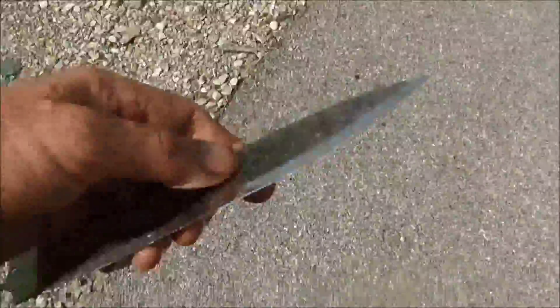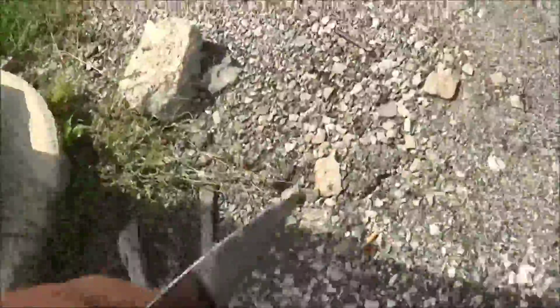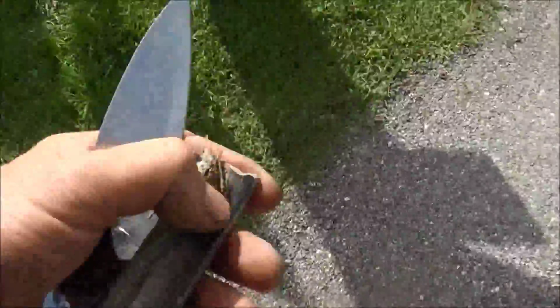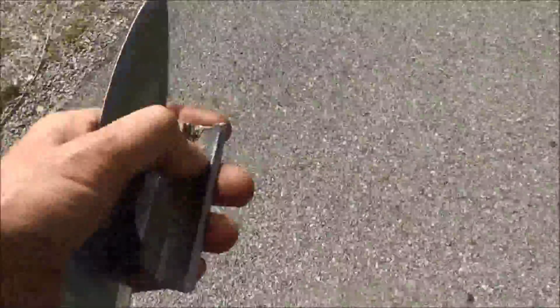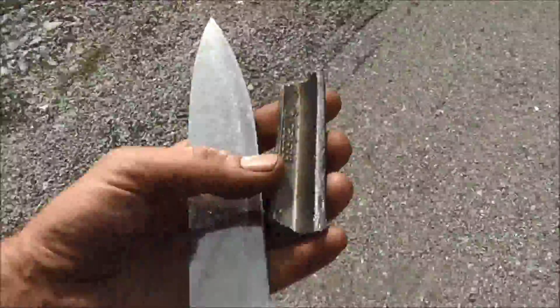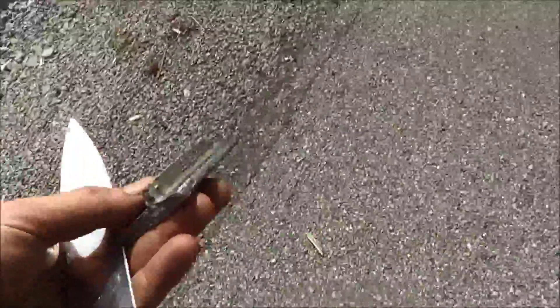Walking down the road on my way to the dollar store, I forgot my money and had to come back. I spotted a knife blade — it's a little beat up but trash to treasure, that's what this is all about. I also found a nice chunk of aluminum so I picked that up too. While society is still running, aluminum is worth money.